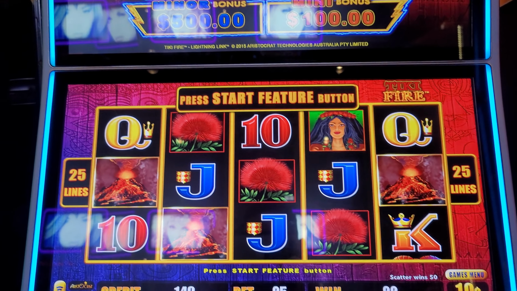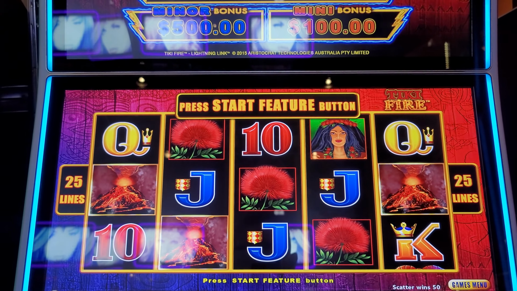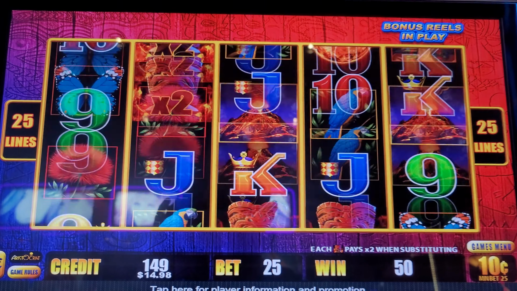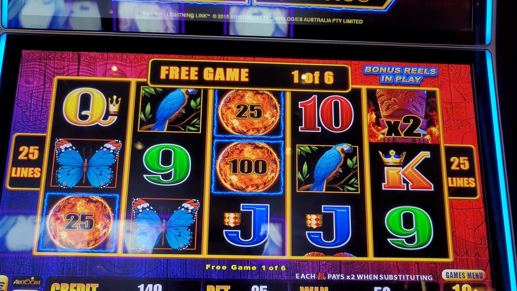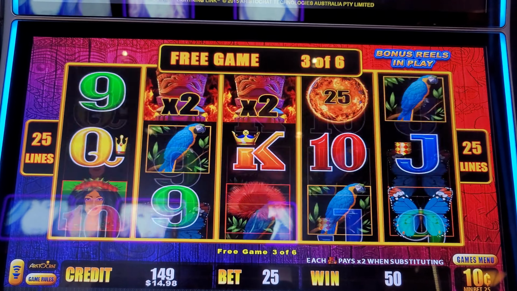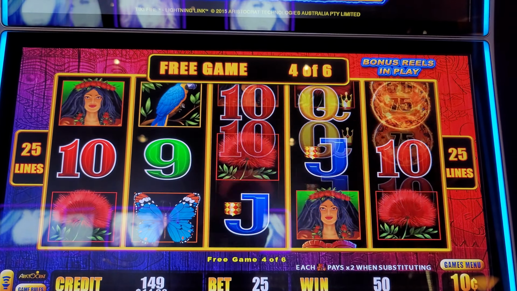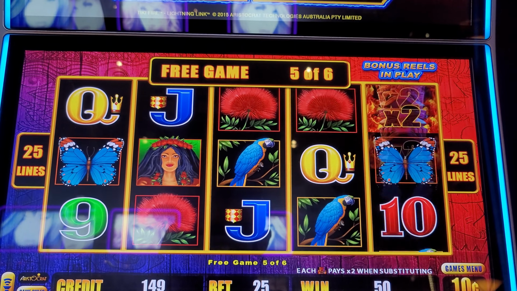Lightning Link, Tiki Fire, 10 cent denom, 250 bet. Three games. We gotta do better than last time. Come on. Do it. Come on. Something good. Big win. Six fireballs. All multipliers. Come on, one more.